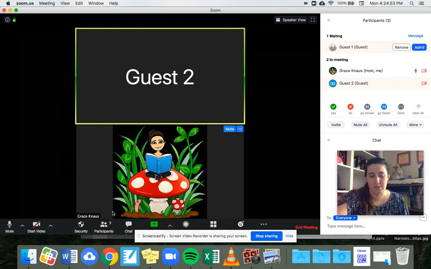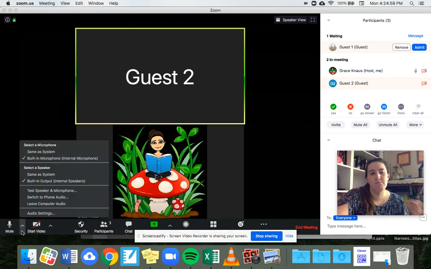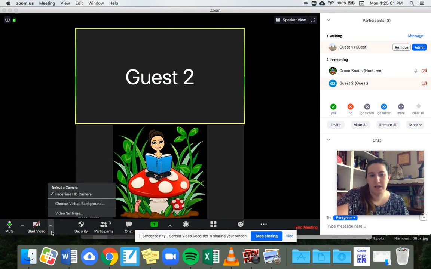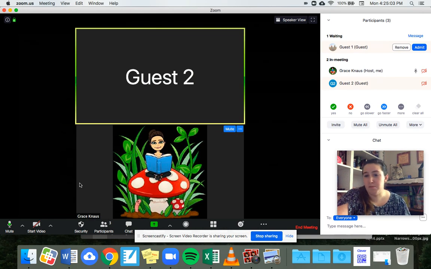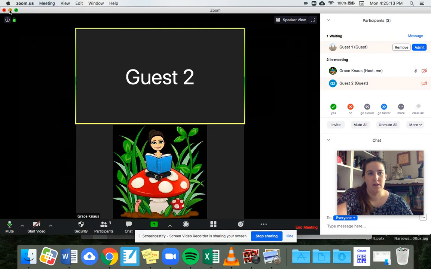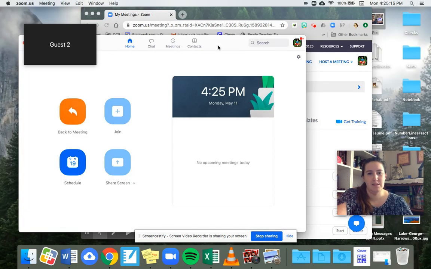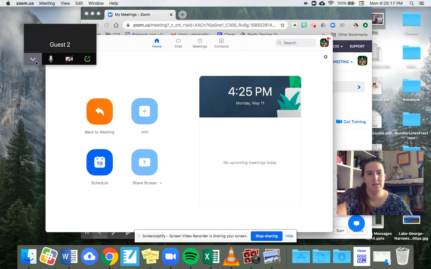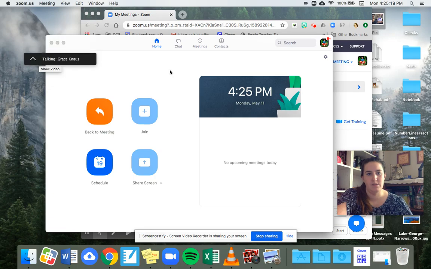I'm already in the Zoom meeting, and if you're in a meeting and you want to change up the settings, like your audio settings, same with video, those can be accessed there. But for other settings, you can go to the Zoom app, where it has this portion right here. So get out of here. You don't need to be here anymore.